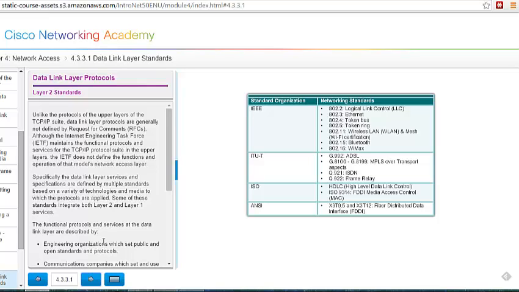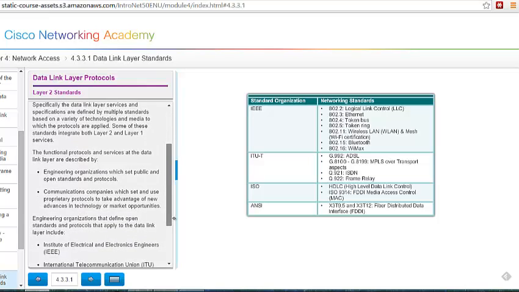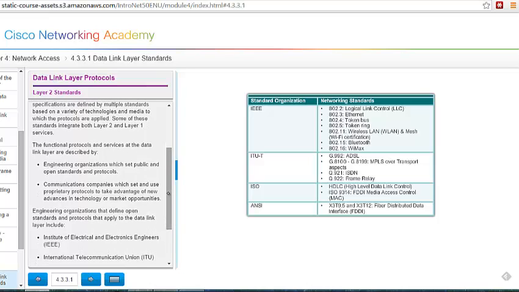Specifically, the data link layer services and specifications are defined by multiple standards based on a variety of technologies and media to which the protocols are applied. And some of these standards are integrated both at layer 1 and layer 2 services.